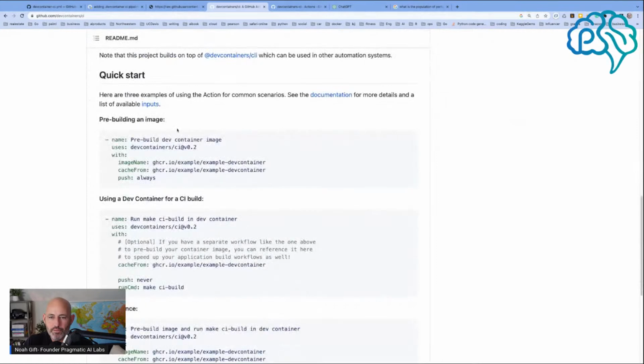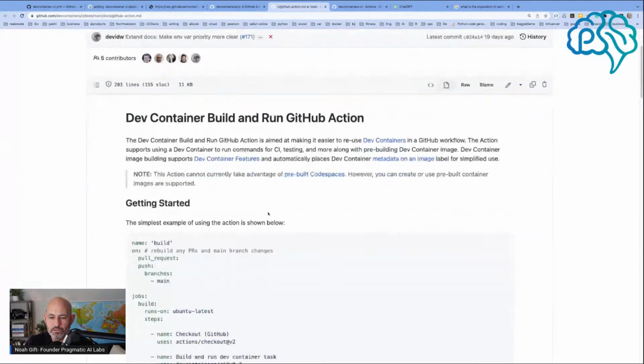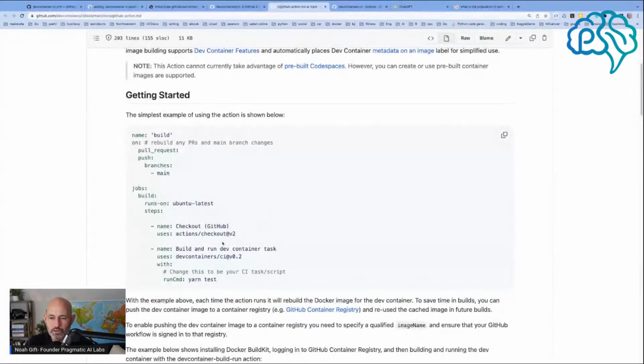So pre-building an image name uses dev containers. Well, I don't know how this works. So how do you do this? Build and run it. A dev container task.